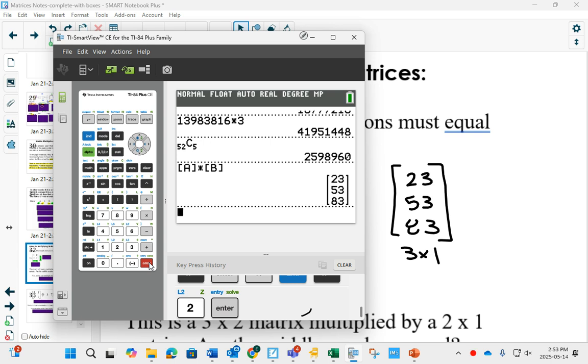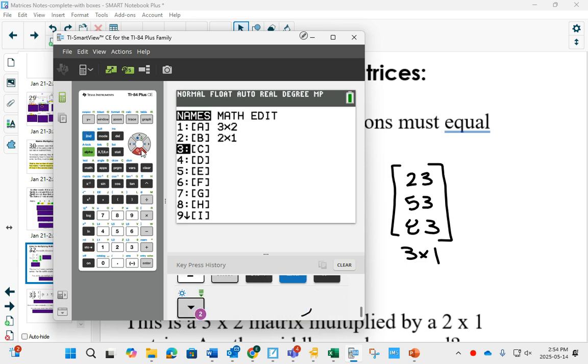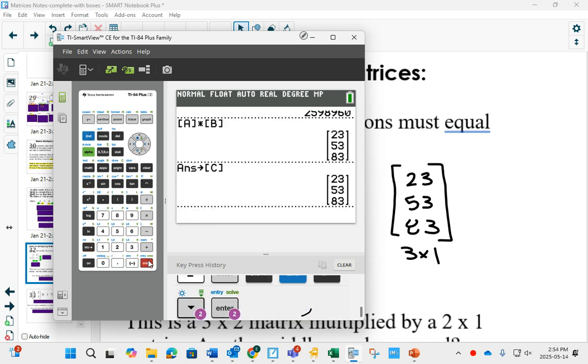That would have been like a great easy rule, but what is the purpose of this weird rule? Oh, you know what's really cool is sometimes you'll want to use these answers again. You can use your store button and go back to matrices and pick a matrix you haven't used, and it will then remember that as matrix C from now on. We'll store all those numbers in the right spots. Okay.